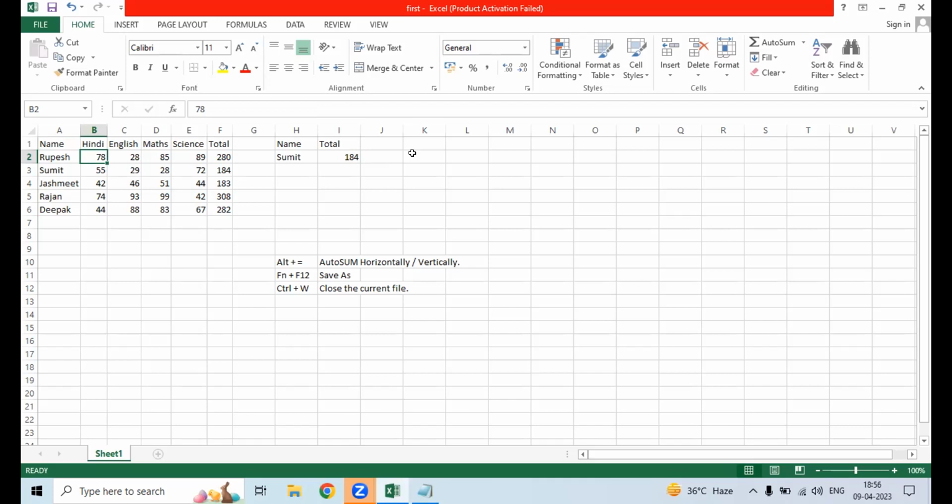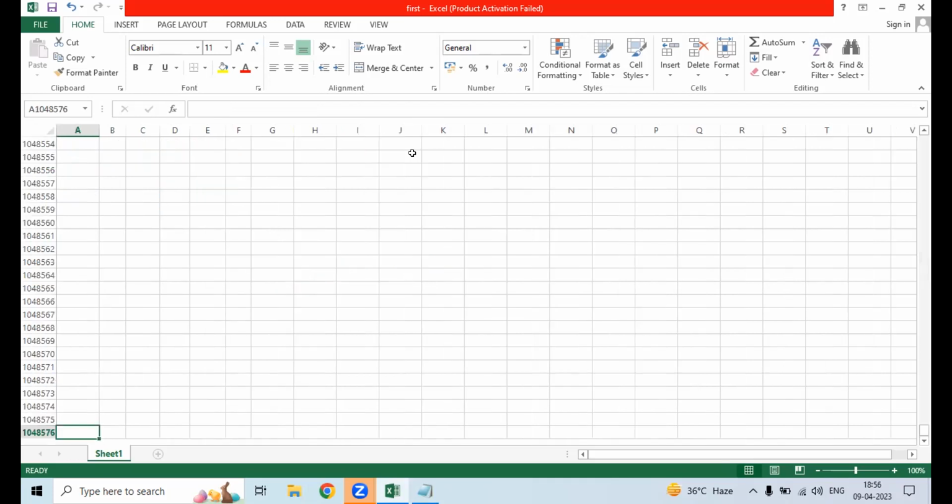If you understand the formula, then no problem, whether your data is small or big. So I give you an example. Now go to the last cell and type here Santosh, and I just give some numbers.